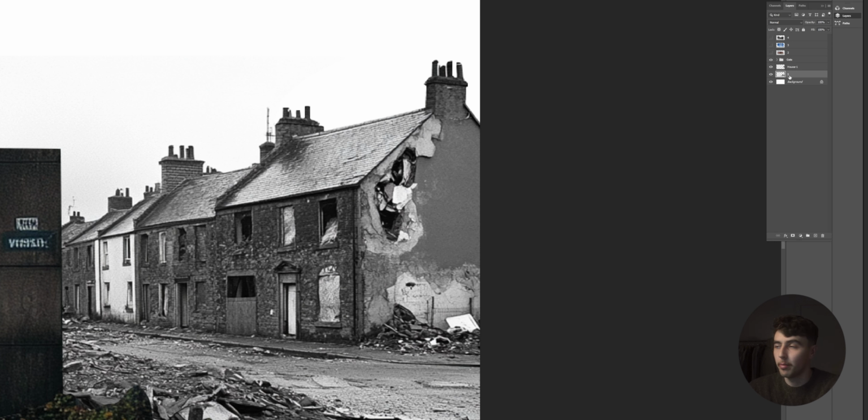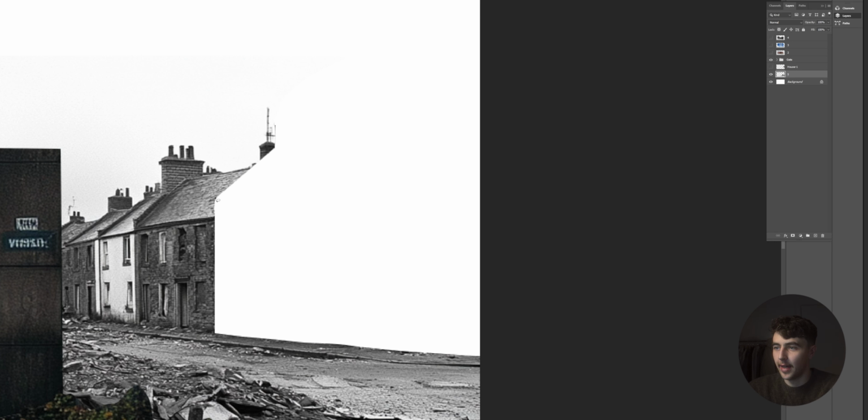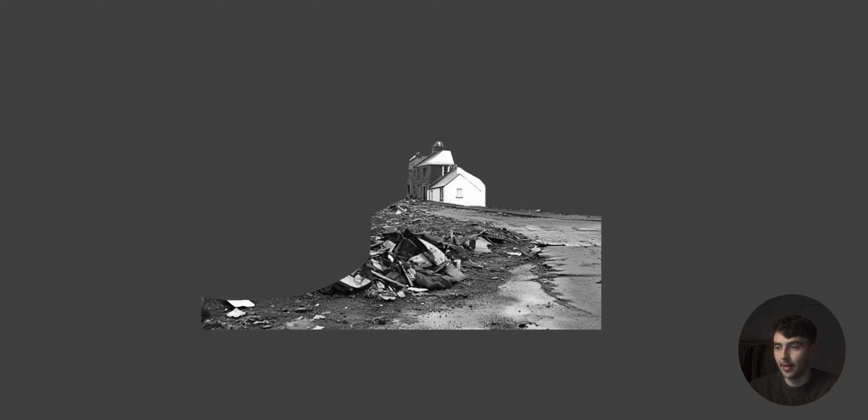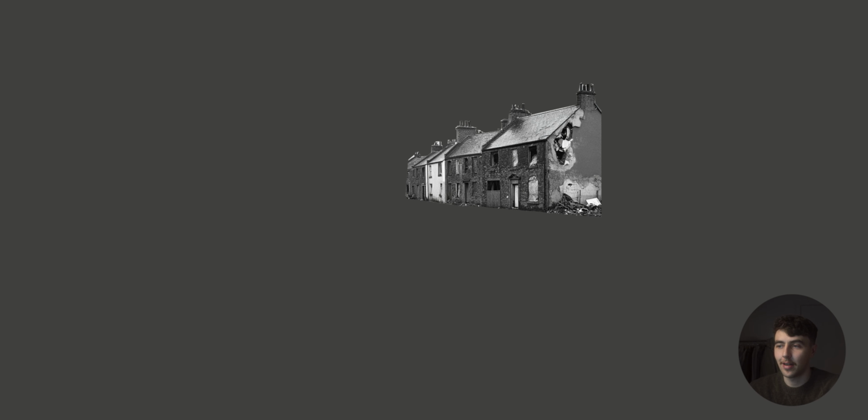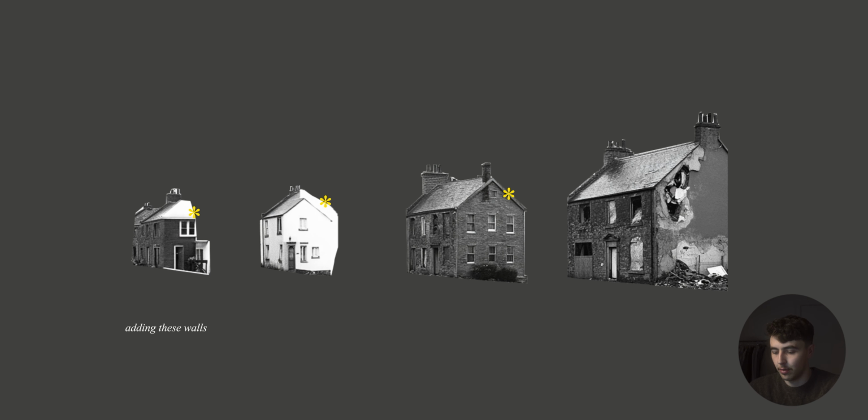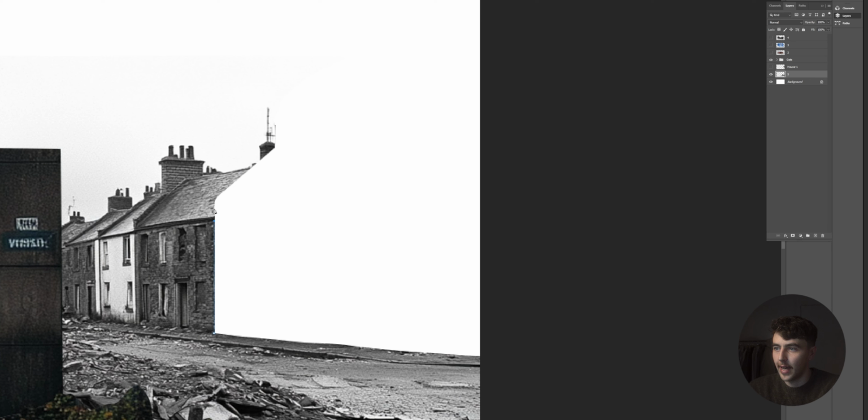Then we're going to come back to our number 5 layer. Now we're going to try and use the Generative fill tool to give this house a bit of a side to it. So basically, when we're stacking the houses, it's not going to look like there's just blank space there. So in order to do that, we can just come around the outskirts of our last selection.